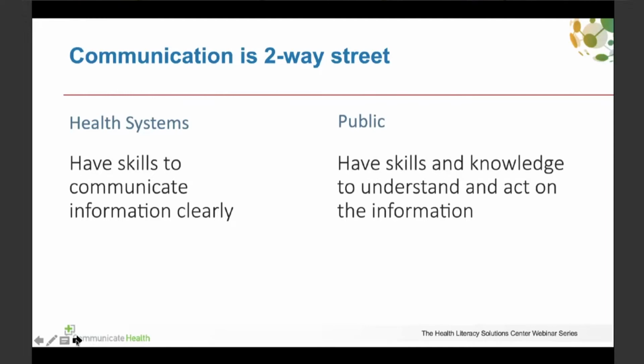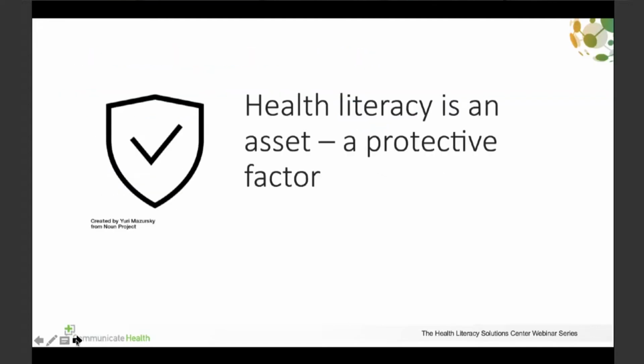Health literacy is too often defined as a deficit. So particularly when it comes to preventing and managing disease, we talk a lot about people lacking health knowledge or skills, and that this in turn leads to poor health outcomes. But health literacy can also be defined as an asset, linked to individual empowerment and the ability to participate in decision-making about our own health and the health of our families.